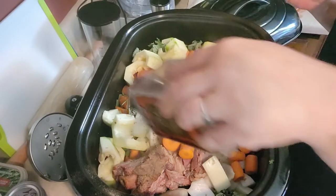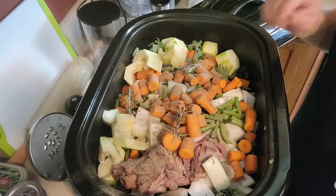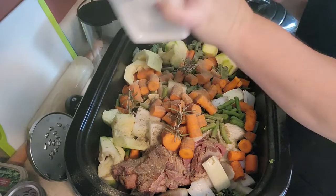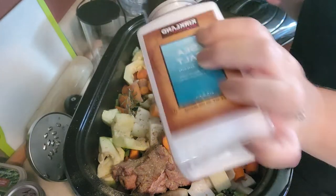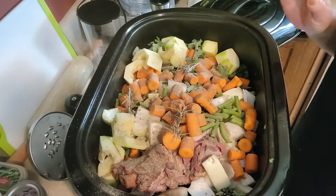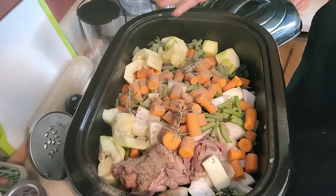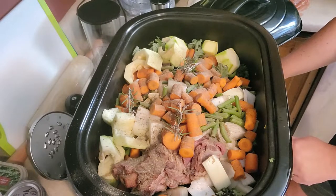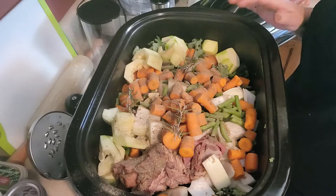I think I've got this about as filled as I really care to have it. I've added basically a bowl full of good filtered water — if I had to guess, somewhere around twelve cups total. I'm going to add some salt and pepper. I've got rosemary and thyme in here. I'm just going to keep an eye on it, stir it every now and again so everything's mixing up well, and turn this up to about 300.